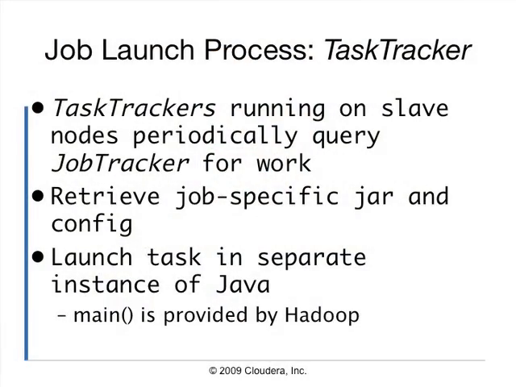So there's these task tracker daemons running on all the slave nodes, and they poll for work from the job tracker. So I think it's every 10 seconds, the task tracker sends a heartbeat back to the master, and with that heartbeat, it will specify whether or not it's got free slots. And the master will then send back a response telling it new input splits that it should run. And it also tells it where in HDFS that jar file and that XML file were posted. It downloads them, and then it spawns a separate JVM and runs that jar in there.